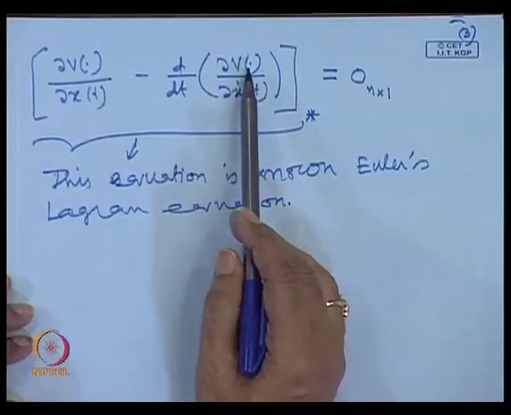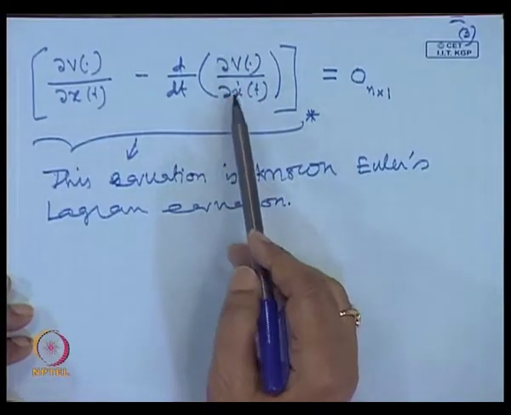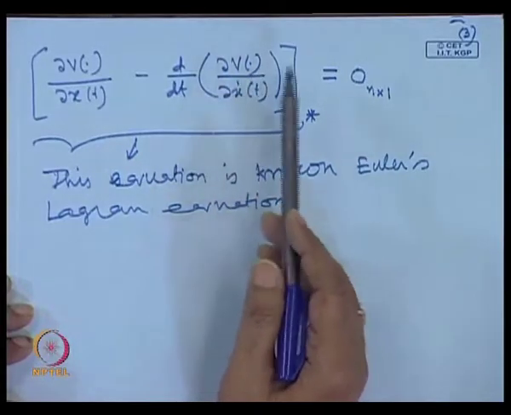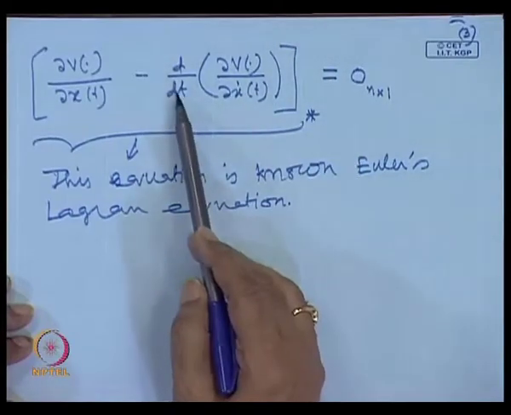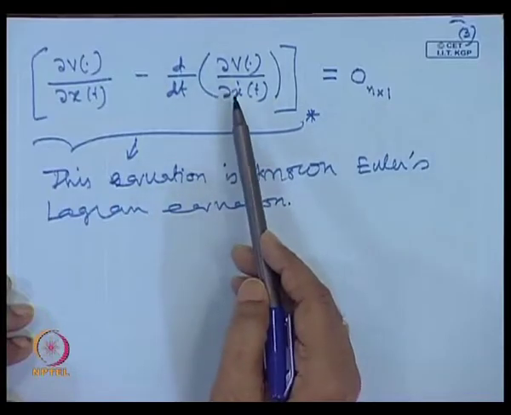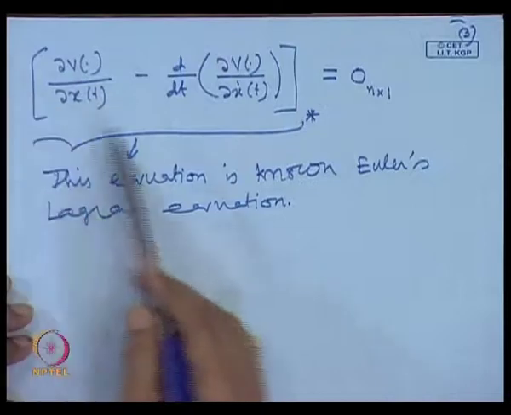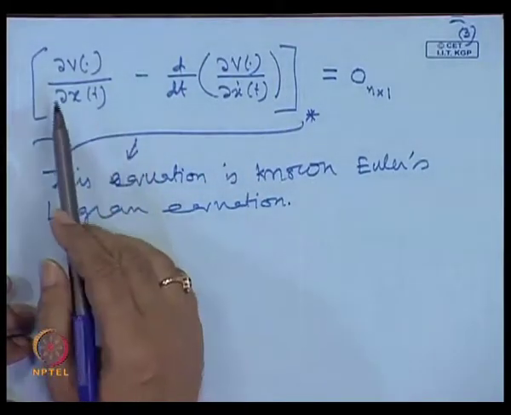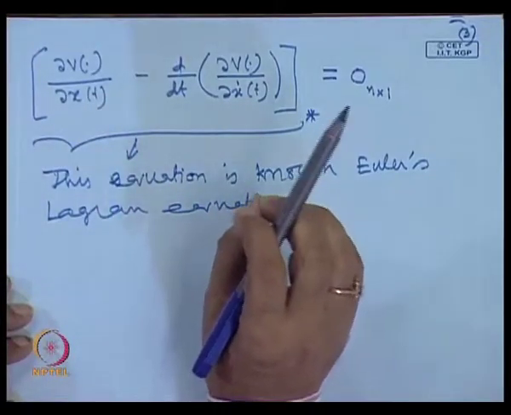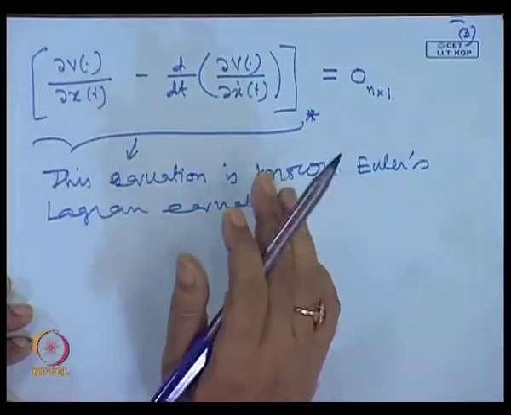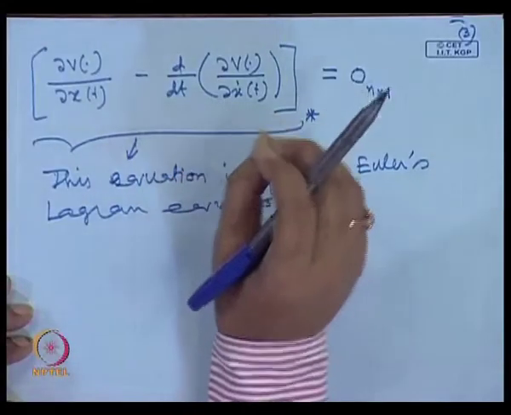Next, we have to check whether the functional is a minimum or maximum, that is, the sufficient condition we have to check. It is the same as what we did for static optimization problems. If you see this, V is a function of x, x dot and t. If you differentiate this with respect to x dot, it will be a function of x, x dot and so on, and then differentiating again with respect to t, a second derivative of x will come. So, this is nothing but a second order differential equation if x is a single variable case. If x is a vector, then we will get 2n differential equations from this, because for each variable we will get 2 differential equations.